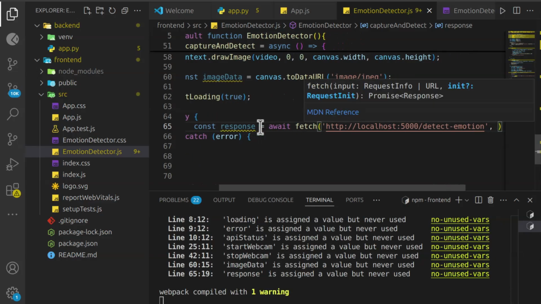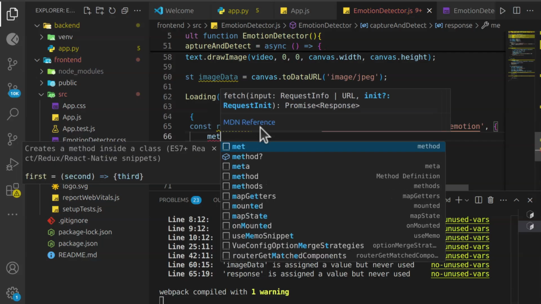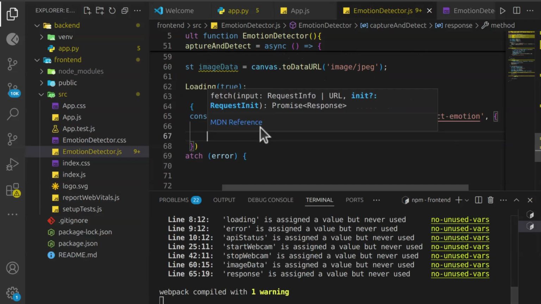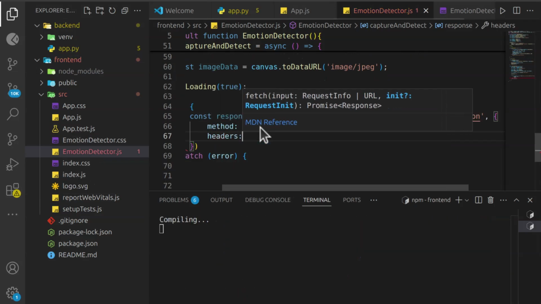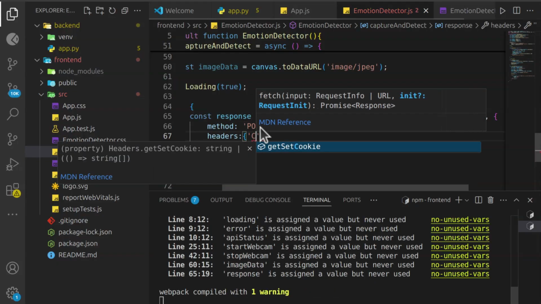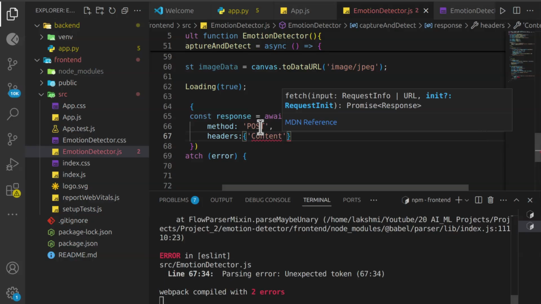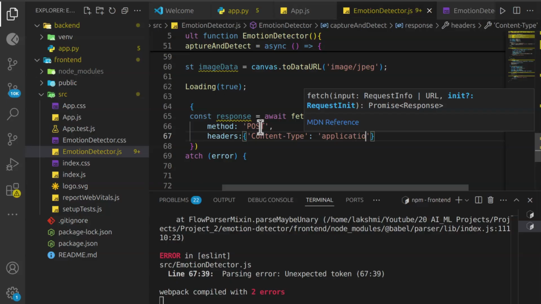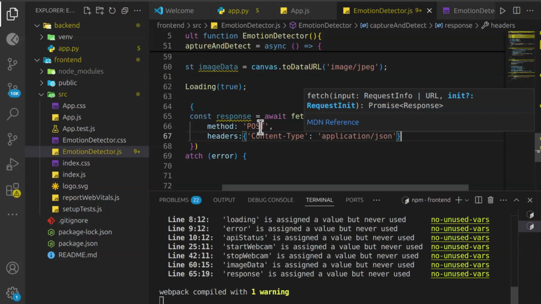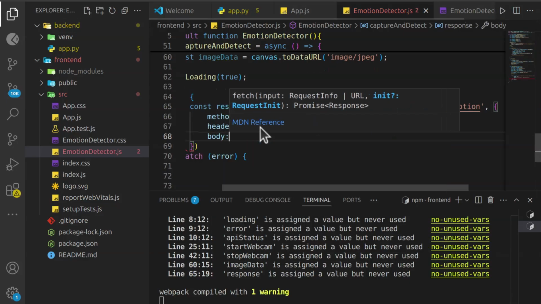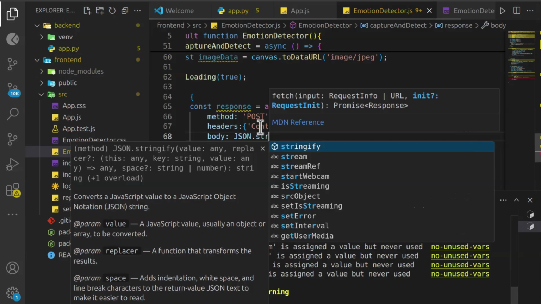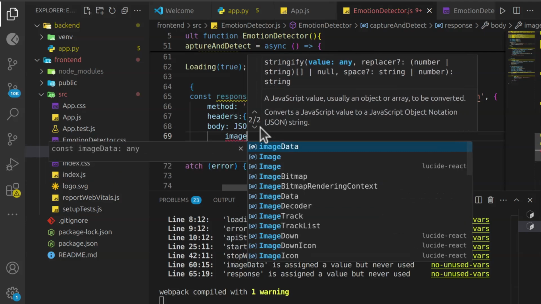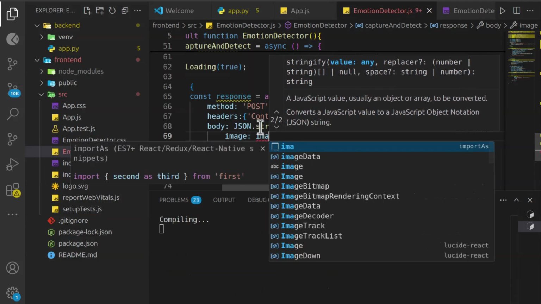This is our backend API, and we have to send the method, that is POST, and headers. We have to send Content-Type as application/json, and body JSON.stringify of image into imageData.